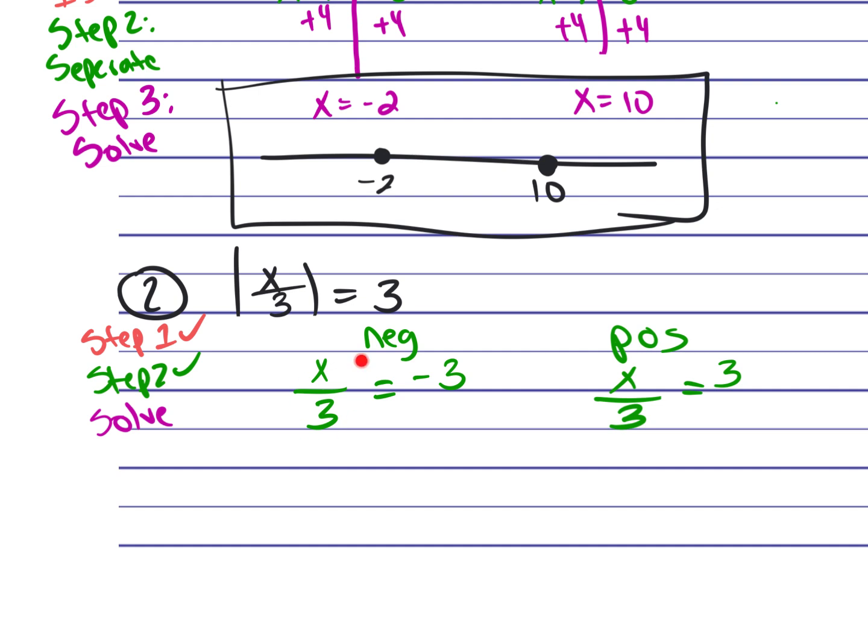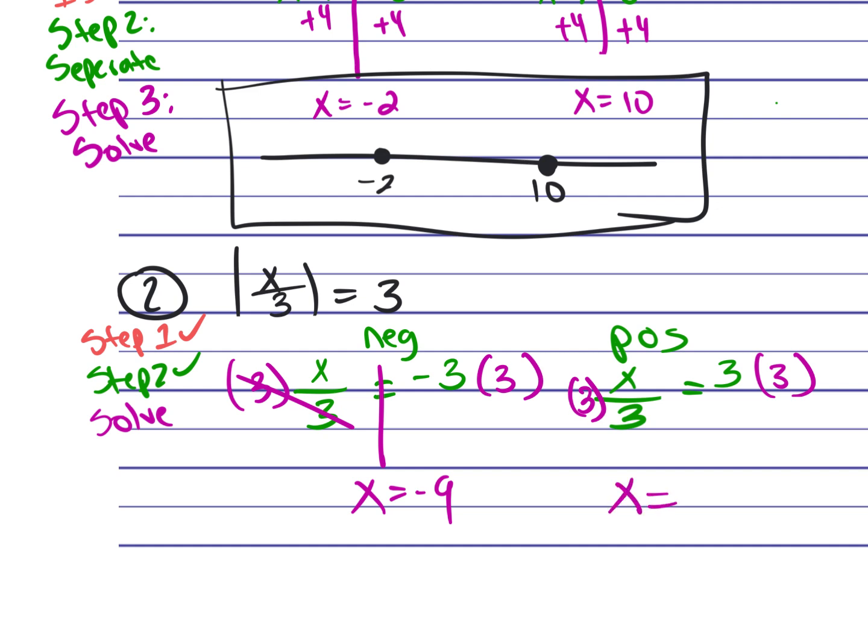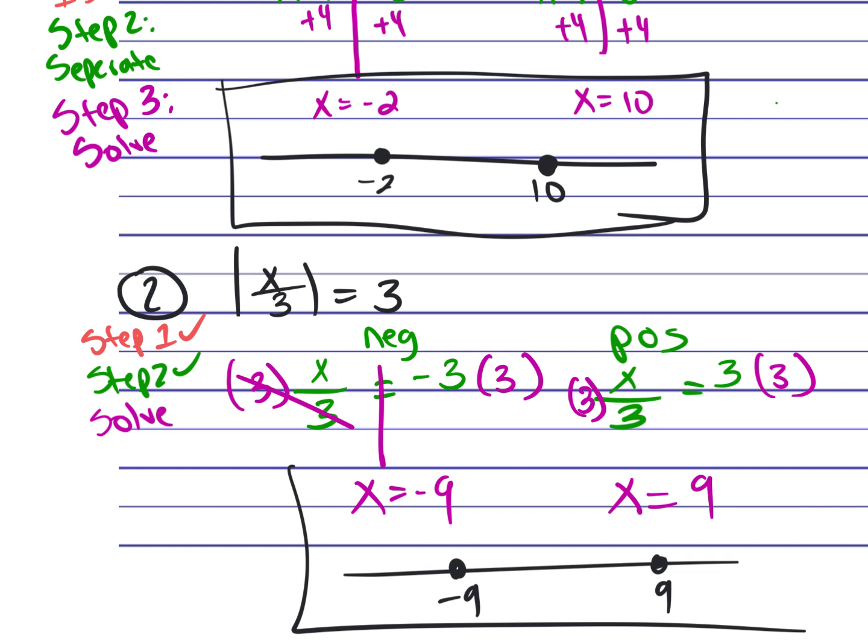Now, the reason I wanted to go over this one is because I am dividing. It's x divided by 3. So if I want to get rid of that 3, if I want to solve, I have to do the opposite and multiply by a 3 on both sides. And that would give me -9. Whatever I do on that side, I'm going to do the same thing here because it's the same thing. I want to isolate my x, and I'm dividing by 3, and I get +9. So on my number line, my answers are -9 and +9. Close circle on both. That's it.